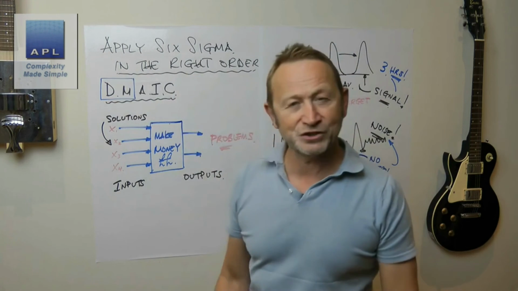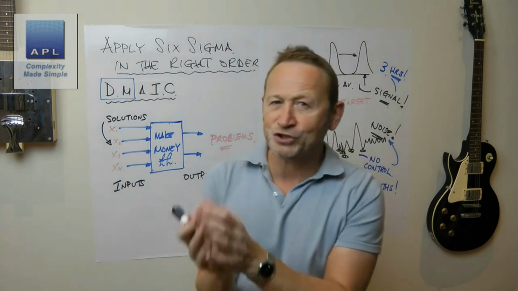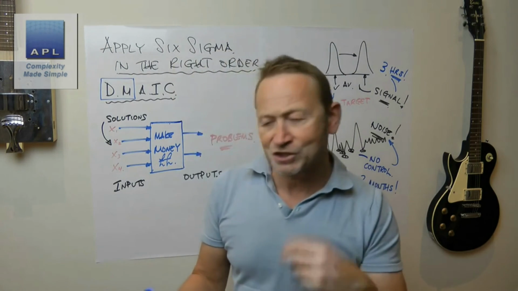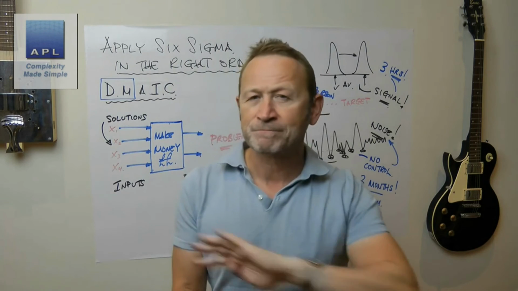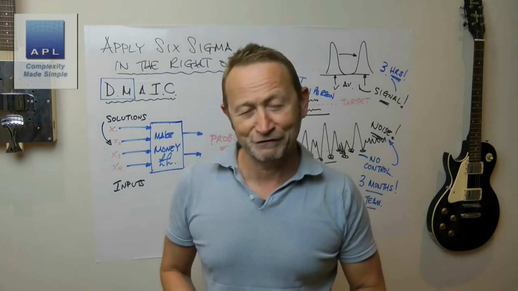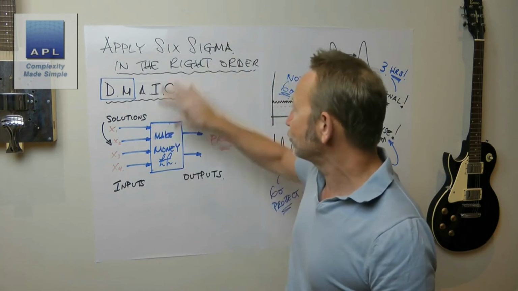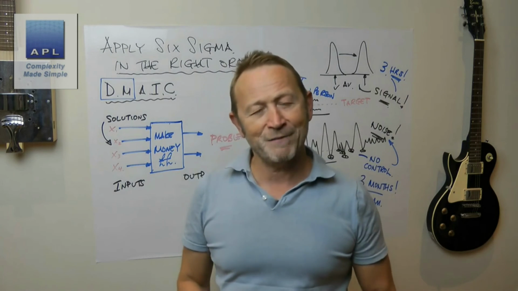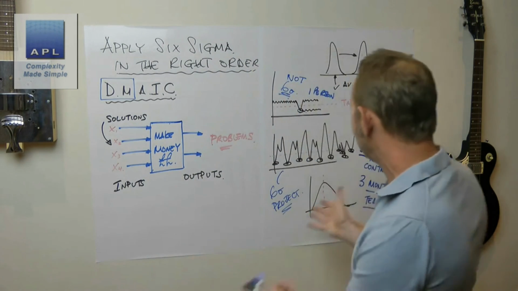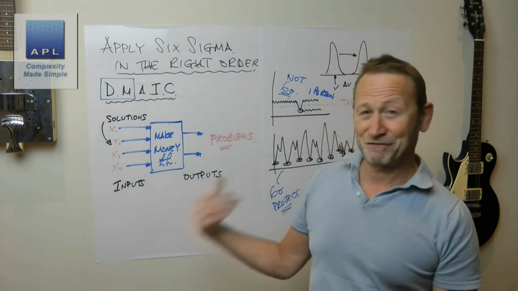And if you don't do Six Sigma in the right order, if you start with the maths, too many Six Sigma courses, where do they start? They start with teaching about statistics. They start with teaching about maths. If you don't understand physics, maths is no use to you whatsoever. So apply Six Sigma in the right order. Physics comes first, then we'll start thinking about the mathematical tools to help us to understand the physics. But actually, when you understand the physics, this is really easy. I don't need much maths to fix this.